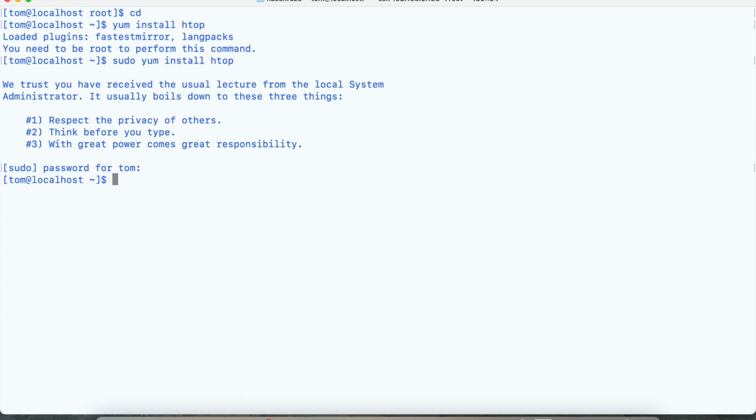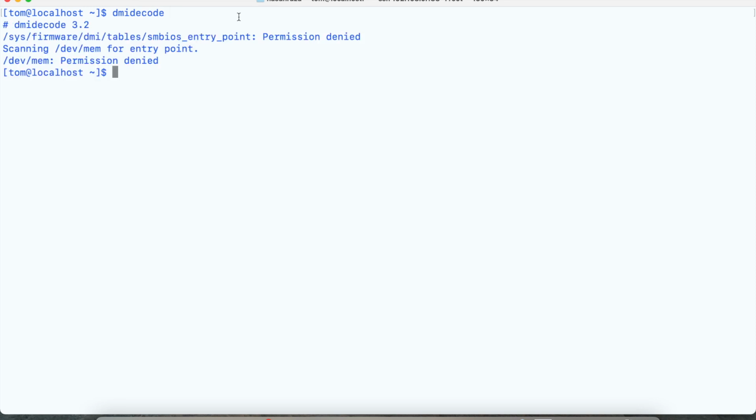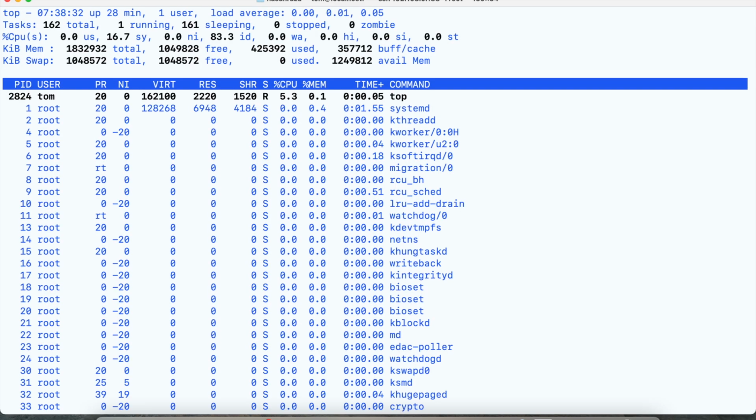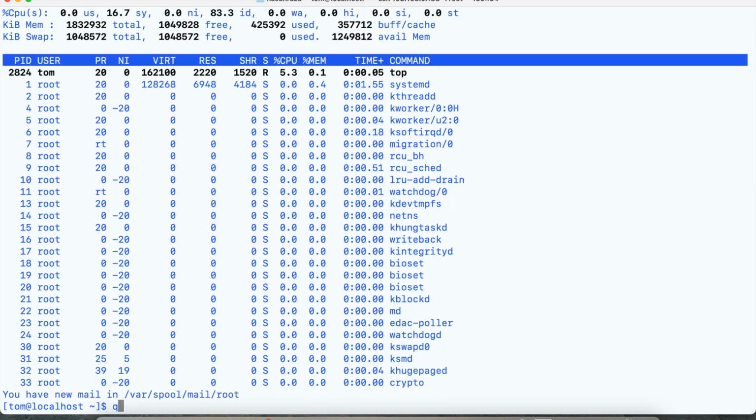you see that we don't have the permissions to do this. If we say, for example, cat /etc/passwd, actually we can read that in my demo. But if I run this, you see permission denied. Many commands and many operations you cannot use with Tom or with any ordinary user. Okay, you have to be root.